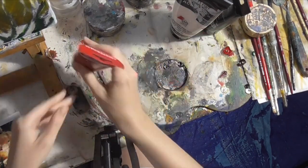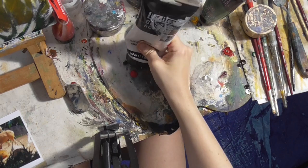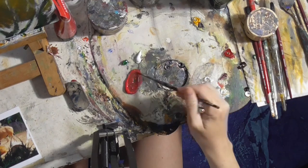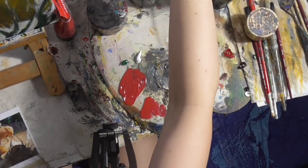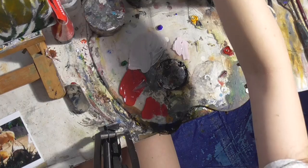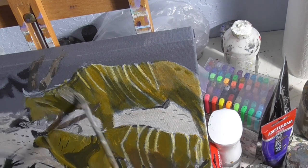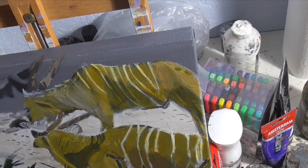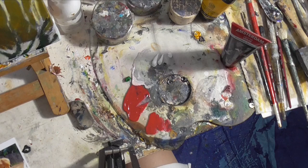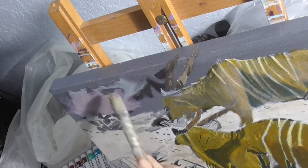Here I'm mixing a muted pale pink with just a hint of blue for a cool look — really just a hint of blue, barely a dab, because I don't want this to turn purple. I'm glazing this all over the standing gnu, keeping it translucent on purpose; I really just want to tint that color. I'm still darkening these shadows, and I'm mixing a pale muted purple for the rock and glazing it all over.